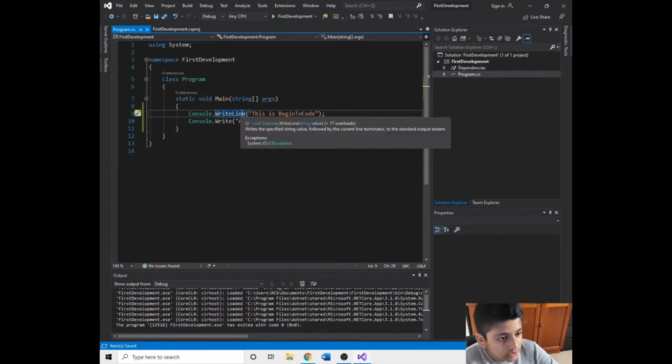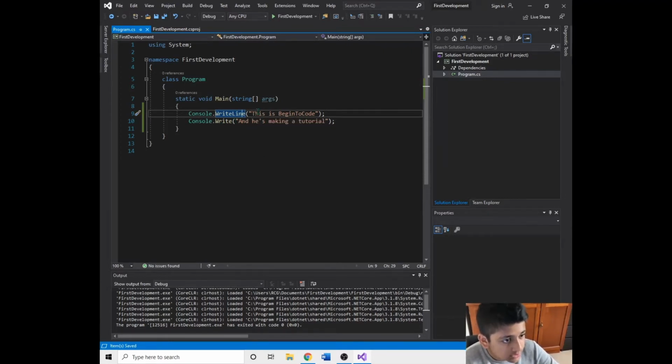If we want to put it on the same line as this, we have to change this one as well to Write. So that's what we're going to say: Console.Write "This is begin to code" and "and he's making a tutorial," and it's going to go onto the same line.